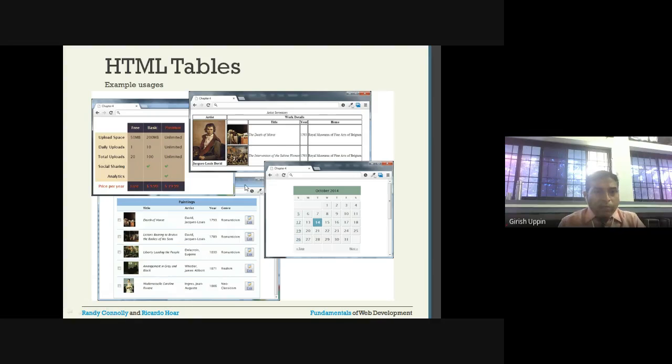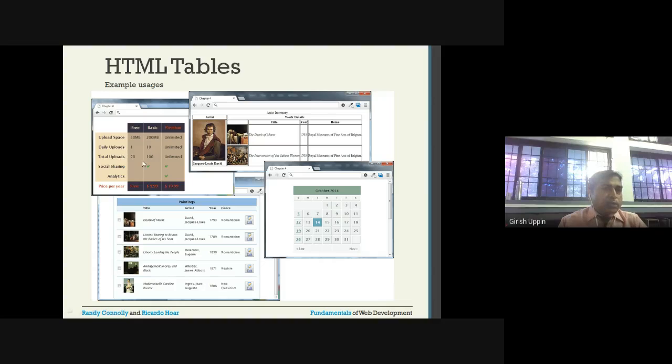Here is the example. You can see this particular page is showing the data. We have numbers, we have text, and some kind of image, right? And this is the table structure. We can use styling on the table, which we will see later, for each cell, for a row, for column headers, for columns.